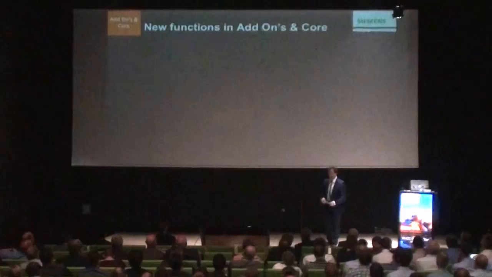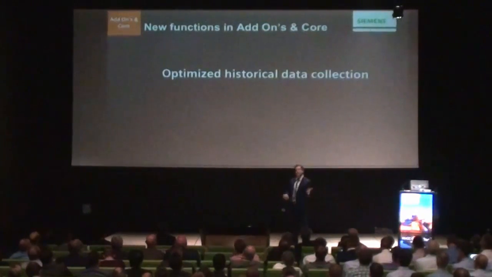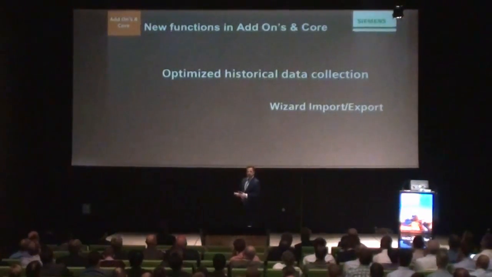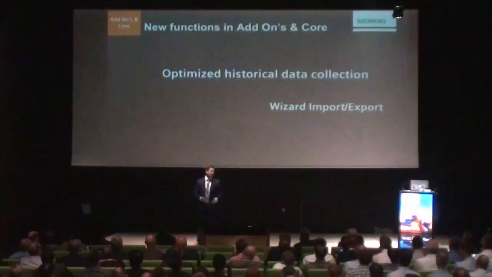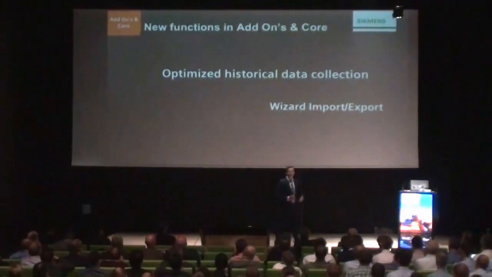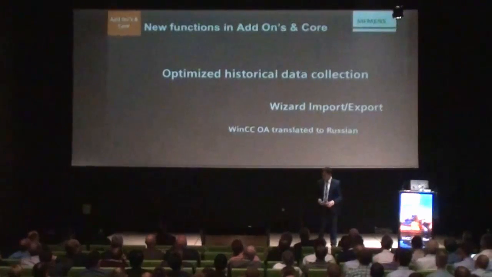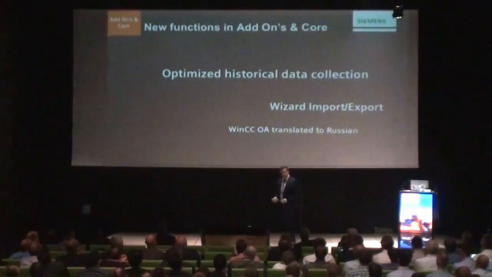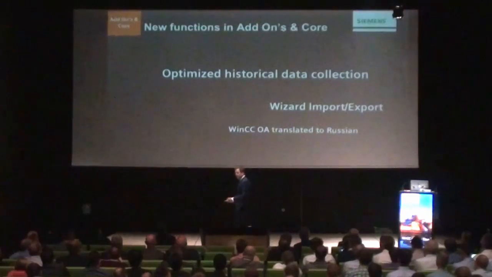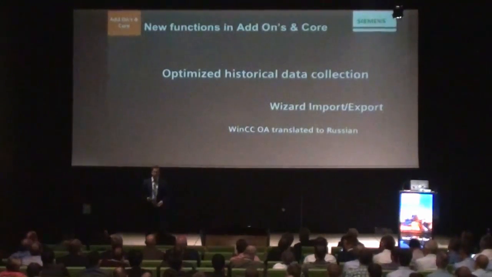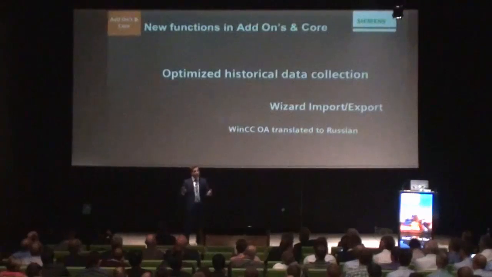Add-ons, new functions in the core. Optimized historical data collection, I've already told you what this is. Wizard import export. We have a lot of customers who have already built some really nice wizards, but they want to expose them to their colleagues, which is not that easy at the moment. We will bring a simple-to-use import export button to the wizard framework. WinCC OA will be translated to Russian. The whole WinCC OA, the whole GEDI, all add-ons, the help, all will be translated to Russian. And that's for all, and for us also, maybe the start point for a French, Italian WinCC OA. I have heard this wish.